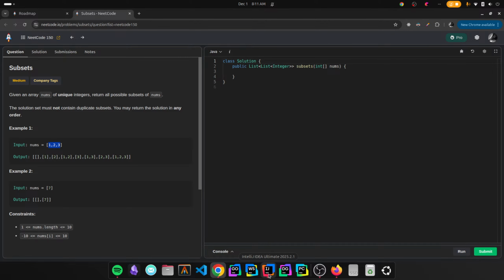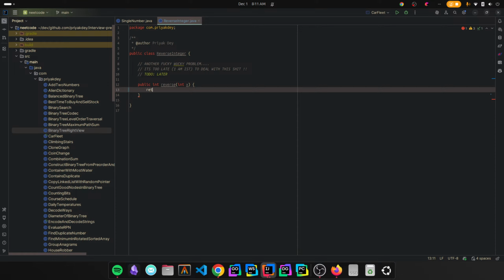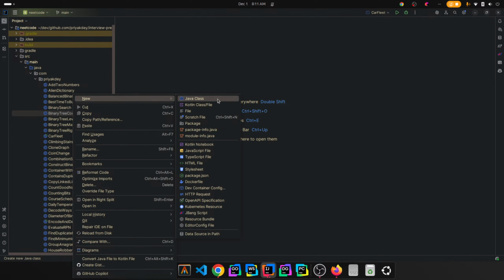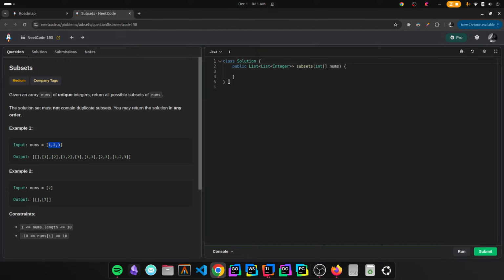We can do this using recursion. Subsets. Okay.